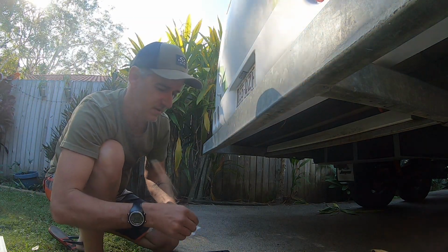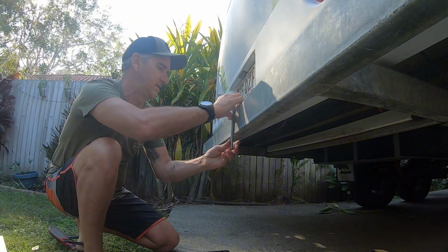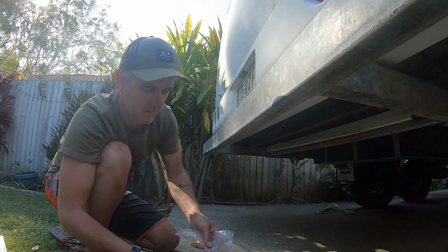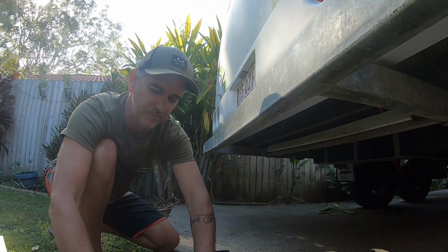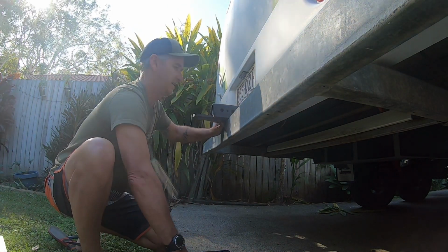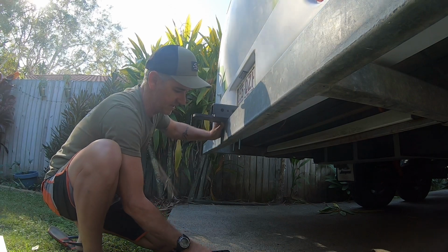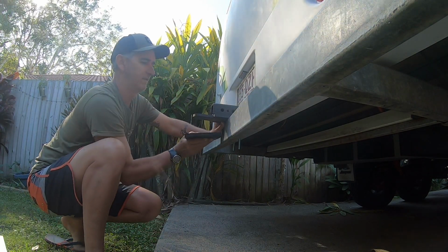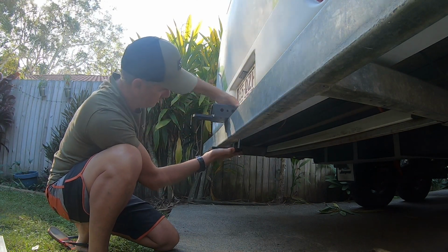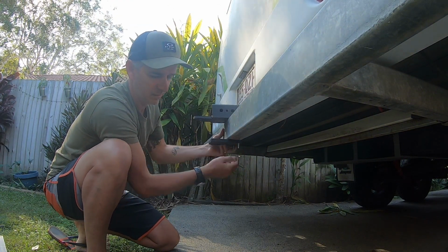Alright, we've got all these nuts and bolts that come with it. Measurements should be plenty. It's not a very hard job, anyone can do it quite easily. So, we're going to put this up here. Put one to that side, put one to that side. Line the plate around so the bolt holes all line up. You can hold it with your fingers so it doesn't fall off.